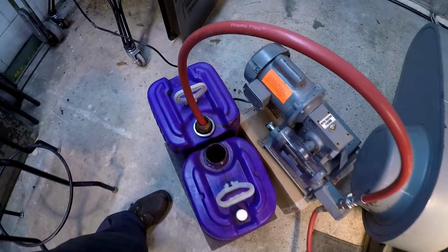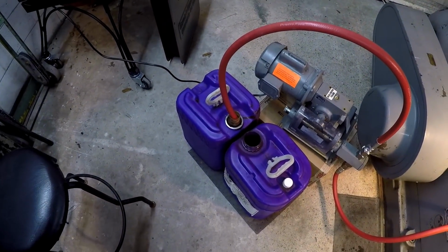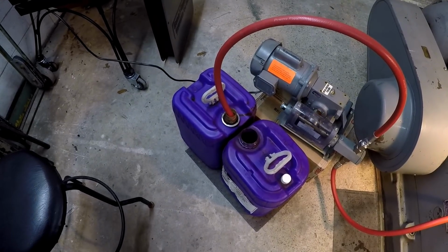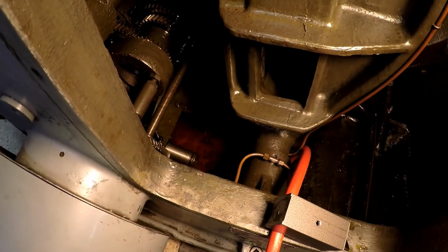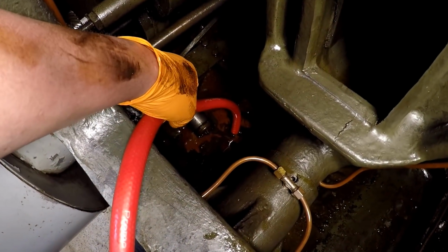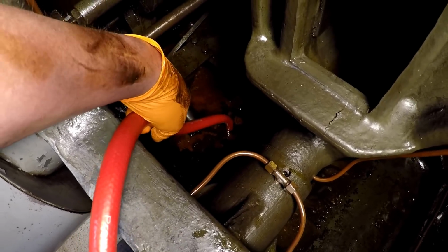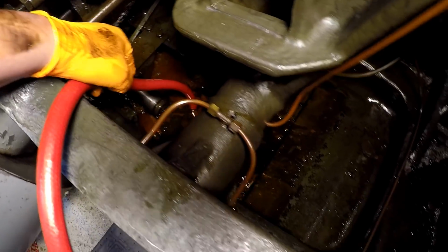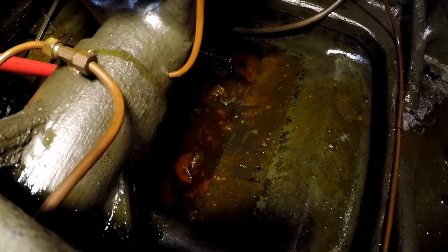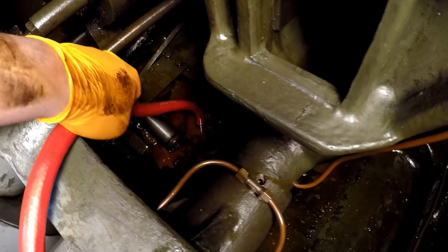So it looks like it was way low on oil, but I gotta go back and read the book. I'm almost positive the manual said this thing holds 11 gallons. And that would only be 5 right there, plus what little bit's still in there. I got about all I can get out of it. I've been moving this hose around kind of like a vacuum, and it's starting to want to suck more air than anything, but I have been using it to try to get as much as I can. So we still got a little bit of oil in the bottom with some sludge. I think I'm gonna go ahead and call it quits.